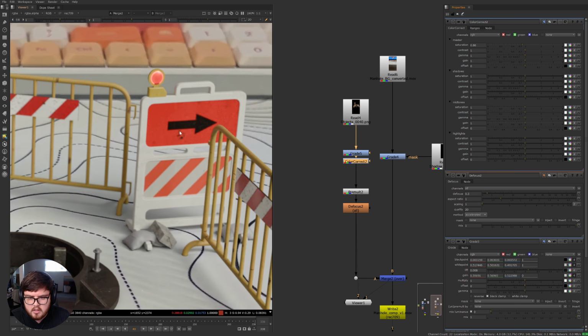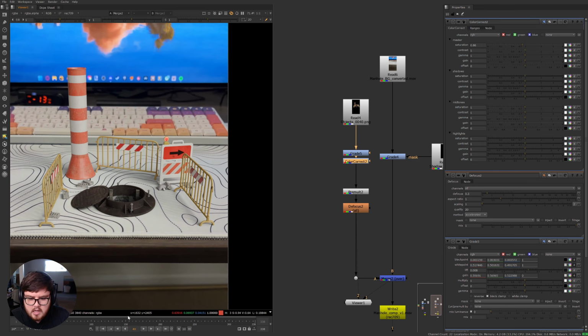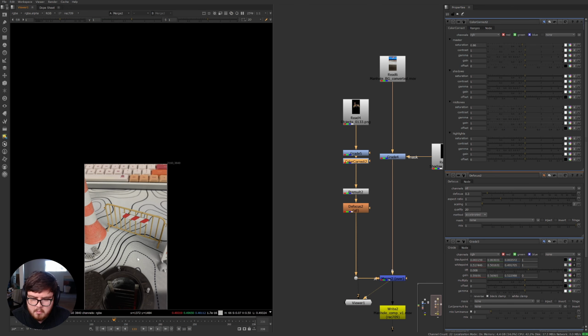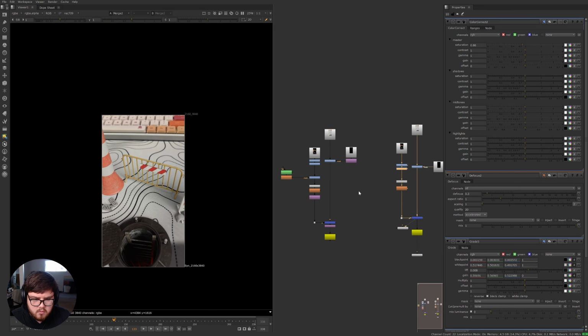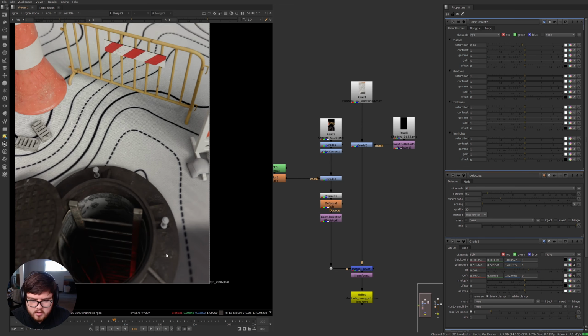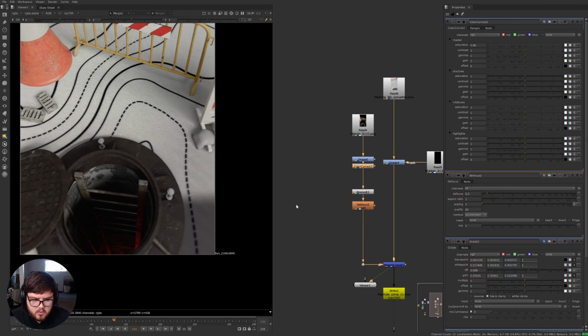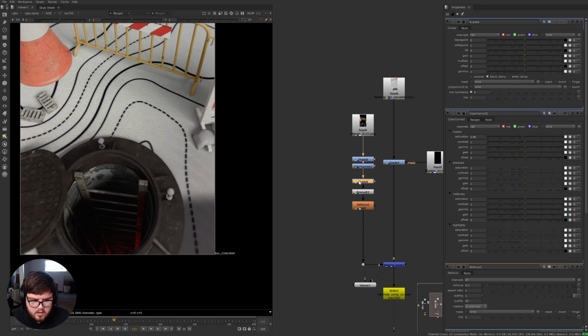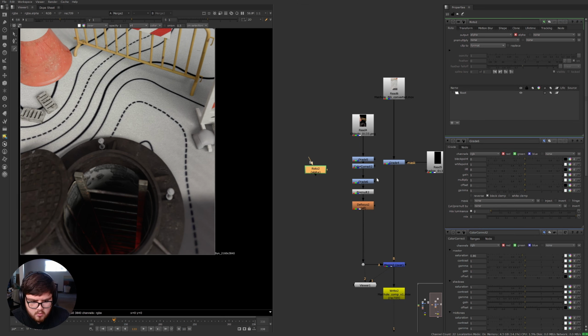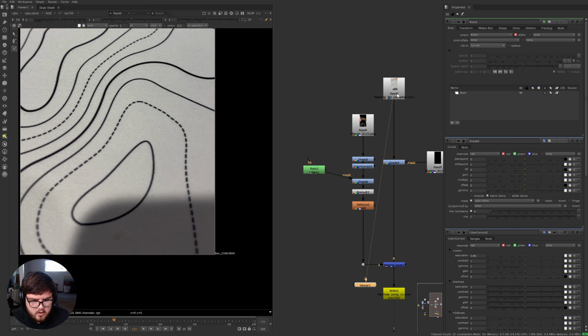As you can see, just desaturating it a tiny amount. But yeah, that is pretty much all of the compositing I believe I did for the actual shot. There is one section where the phone shadow comes over there. So what I ended up doing, I added another gray node over here, and then adding a roto node and plugging that into the mask, I can mask out the section where it actually is.